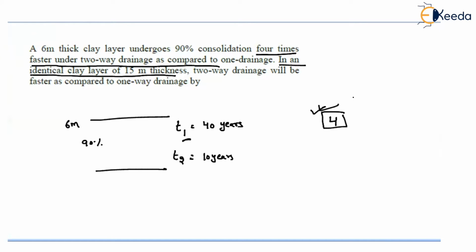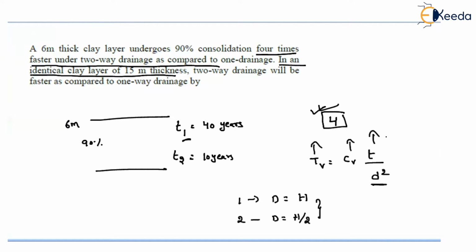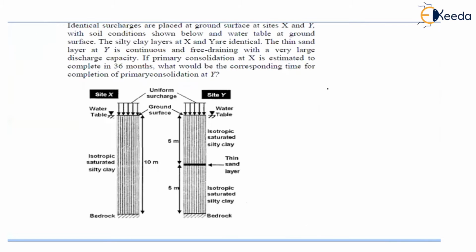Do not think that as your clay layer thickness changes, the ratio between two-way drainage and one-way drainage will change. Always think about how I can correlate it: I can use the time factor. What is the time factor? That is nothing but Tv = Cv t / D squared. For the particular clay sample, if it is one-way drainage, your capital D becomes H. If it is two-way drainage, your drainage length will be H by 2. That's it. Because of this, it is 4 times faster, keeping Tv constant, Cv constant and t constant. So again for this the answer is 4 years.